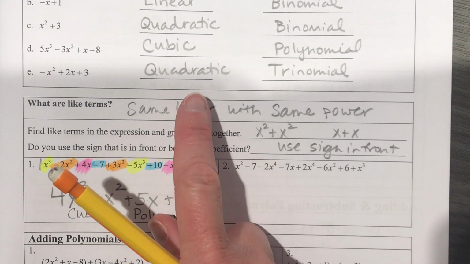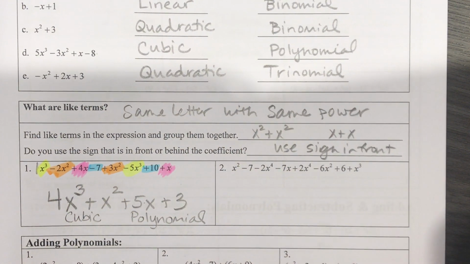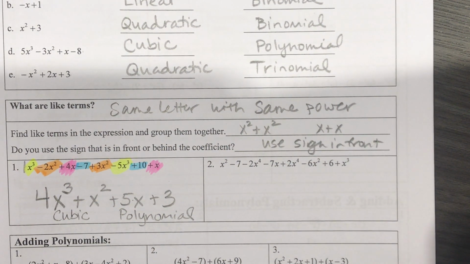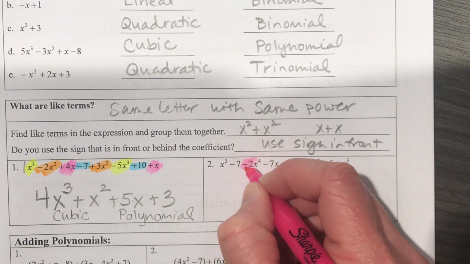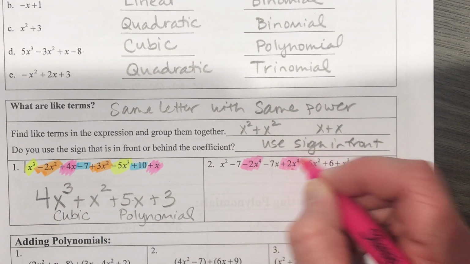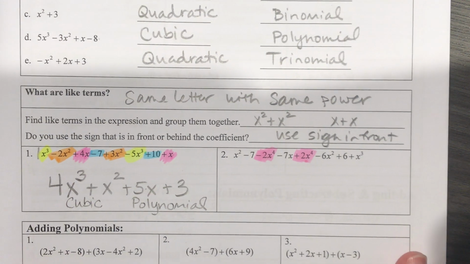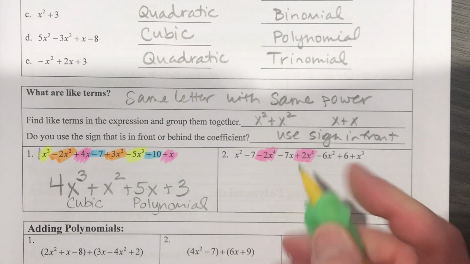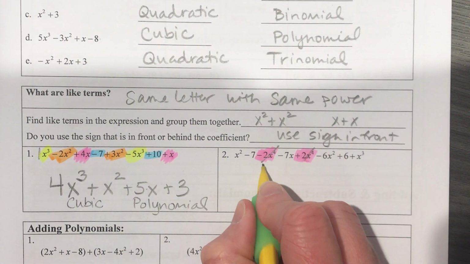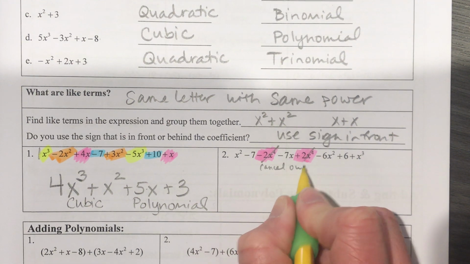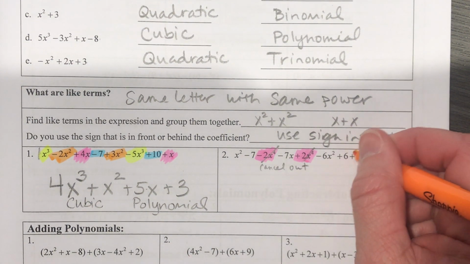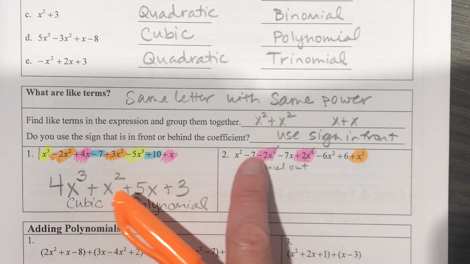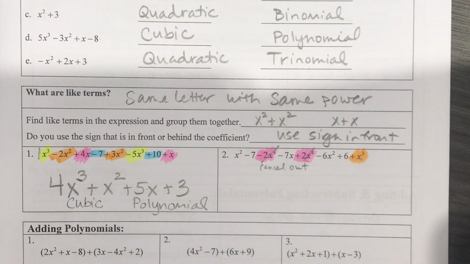Combining like terms, make sure you combine the same letter with the same power. And so let's start here with our highest power. I think the highest one I see here is a power of 4. And so negative 2 plus 2, oh, those actually cancel out, don't they? So we actually don't have a power of 4. Okay, let's go to the next one, power of 3. I see one over here. No, no, no. Okay, so 1x cubed.